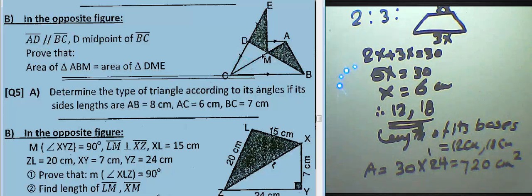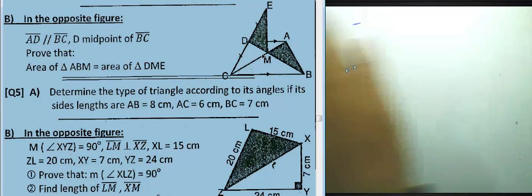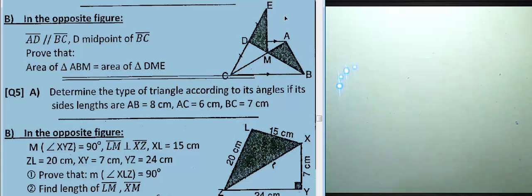Look here, I will explain. We know in triangle EMC, D is the midpoint of EC, then MD is the median, then the area of triangle EMD equals the area of triangle CMD. It's the first relation. And we know DA is parallel to CB, and triangle ADB and triangle ADC are drawn on the same base, and the vertices C and B lie on a line parallel to DA.